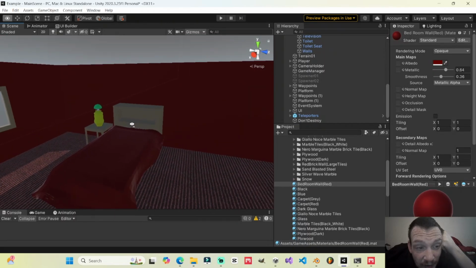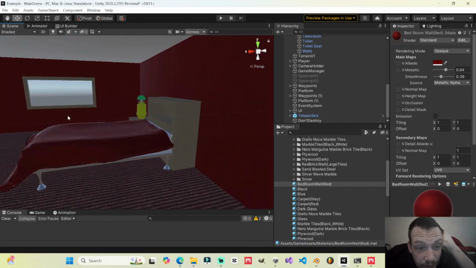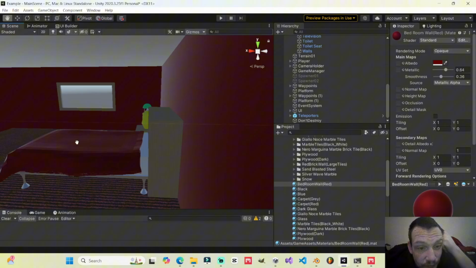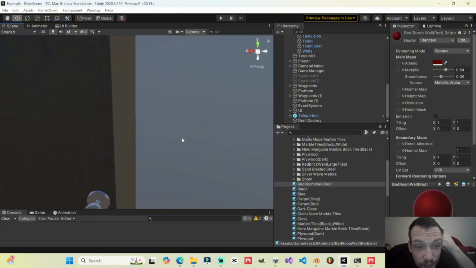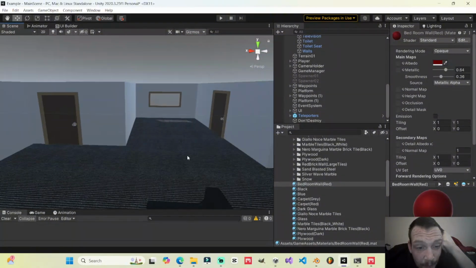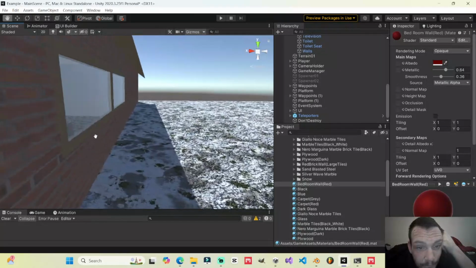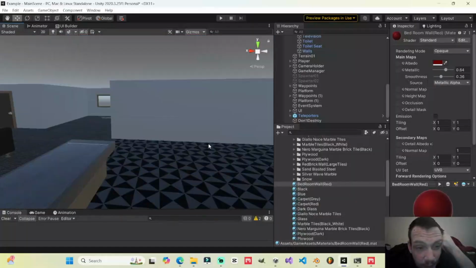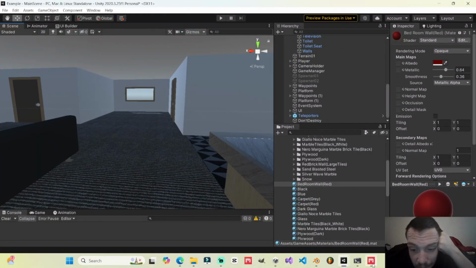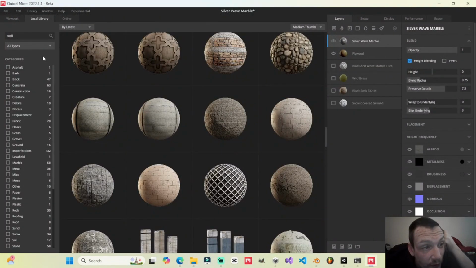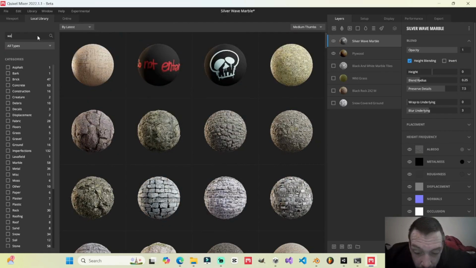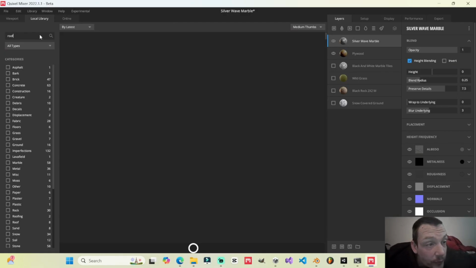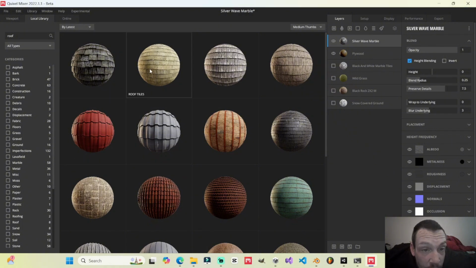And then the bathroom. Oh, we still gotta do the rooftop too. Go over here. We're gonna do roof. What should we do on the roof? Roof tiles. Yeah, we'll do these ones. We'll do it in black.